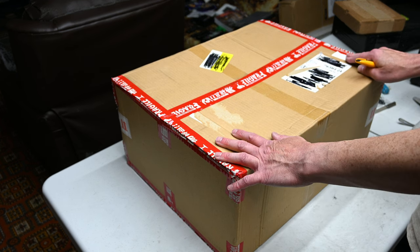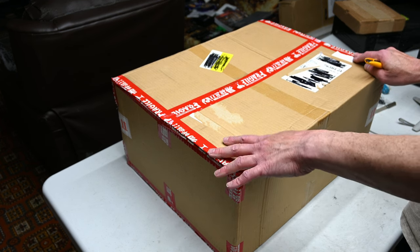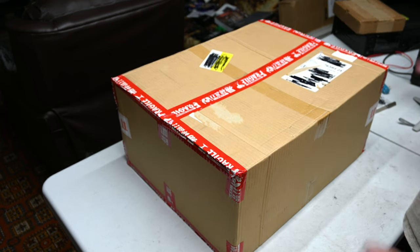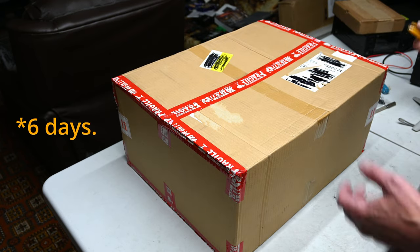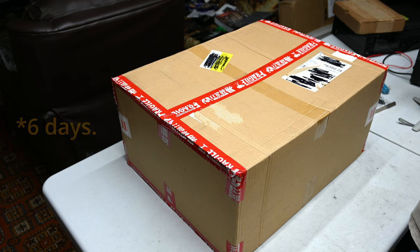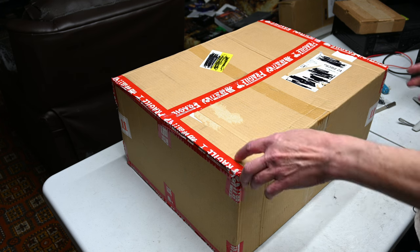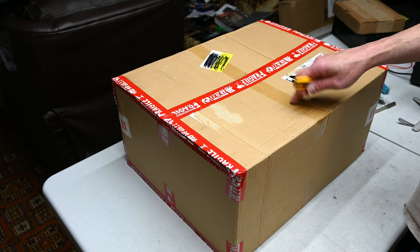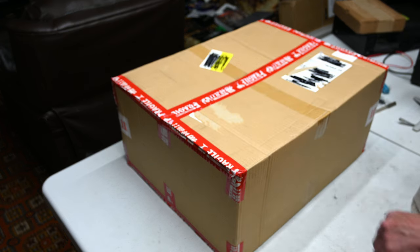This one I decided to have shipped via FedEx International Express just because I wanted to see how fast it got here, for one thing. And for another thing is I'm just so tired of waiting the three or so months it takes for the Japan Post ones to get here. I've still got one in shipping. It's probably not going to be here for another month, but yeah, this is my latest one, and it's here, so we're going to take a look at it.